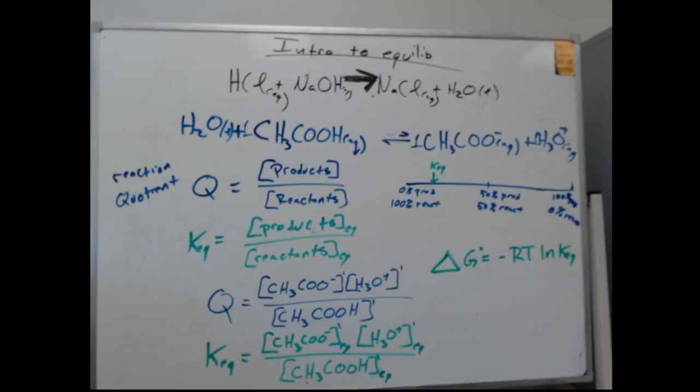Or if we do an experiment and we figure out what the equilibrium constant is, by measuring the concentrations of the acids and the bases and everything, then we can figure out what the delta G for the reaction is. So if we can figure out delta G, we can then calculate KEQ. Or if we can experimentally measure KEQ, then we can figure out delta G. These two things are going to relate to each other. And that's about where we got to in class on Tuesday.